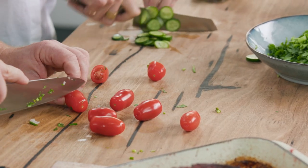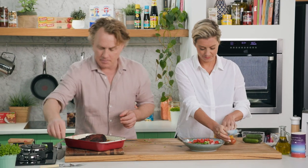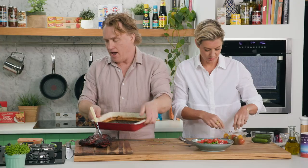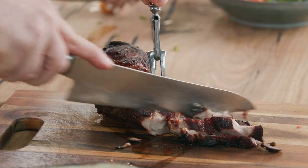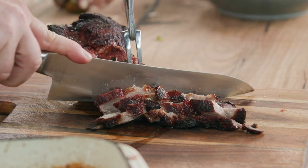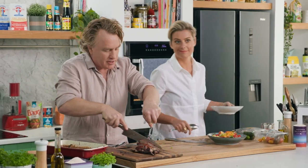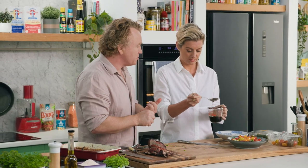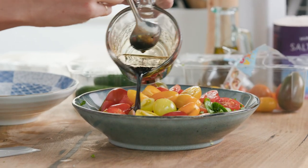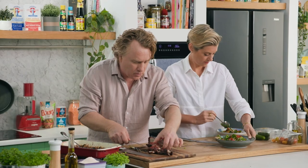Little baby tomatoes are fantastic. Slice through like that and pop them in there. Now I'm going to grab the pork out of the tray. It's cooled down a little bit — I'll slice it nice and thin. If you go to a Cantonese restaurant, they'll get their big meat cleaver out and chop it all up into little pieces, so you get nice tender pieces of pork to go through the salad. Rosie, if you can mix that salad — I have a bowl there for you as well. And I have some dressing made from soy sauce: a little bit of ketchup manis, a little bit of soy sauce, some extra virgin olive oil, a little bit of vinegar, some salt and pepper. Simple — pop that on.